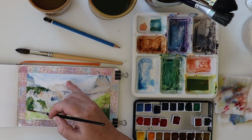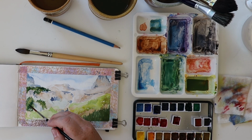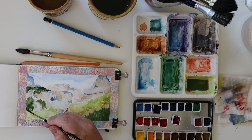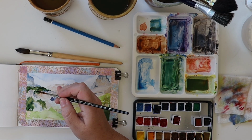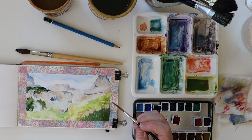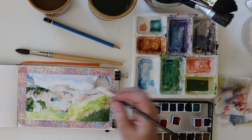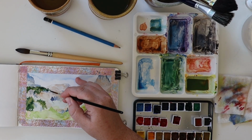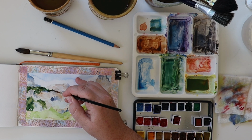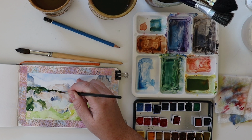This little area I'm adding paint in right now is still slightly damp, so the edges are going to be soft, kind of feathered, which is a fun little effect to play around with: monitor how damp or wet your paper is as it dries, and then you can just add in some more color and let it flow around on the paper. Depending on how wet or dry your paper is determines how the paint is going to react.